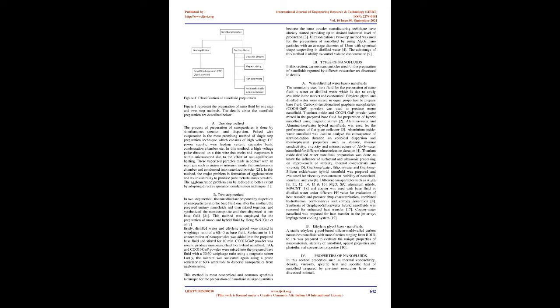This method is the most economical and common synthesis technique for the preparation of nanofluid in large quantities, because nanopowder manufacturing techniques have already started providing up to the desired industrial level of production. 3. Ultrasonication. A two-step method was used for the preparation of nanofluid by using Al2O3 nanoparticles with an average diameter of 13 nm with spherical shape suspended in distilled water. 4. The advantage of this method is the ability to control volume concentration.